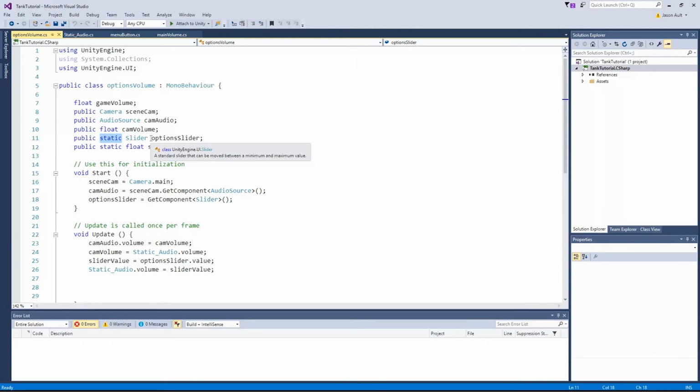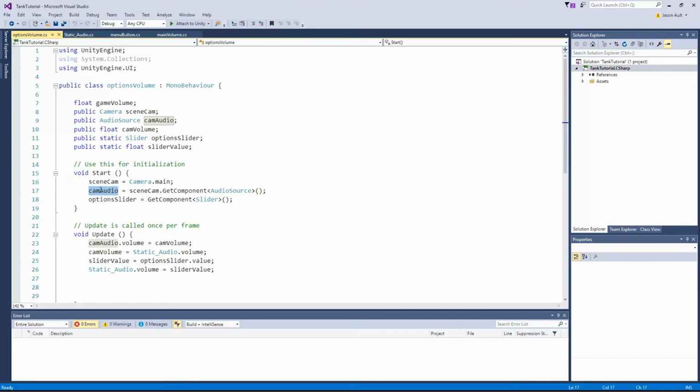So static just basically means that I can call this out from other scripts, and it also will remain consistent throughout the build of my game. Then I have another static float, and that's the slider value. So we start off first in our void start by basically saying that the scene camera equals the camera.main. So it gets the main camera from the scene.